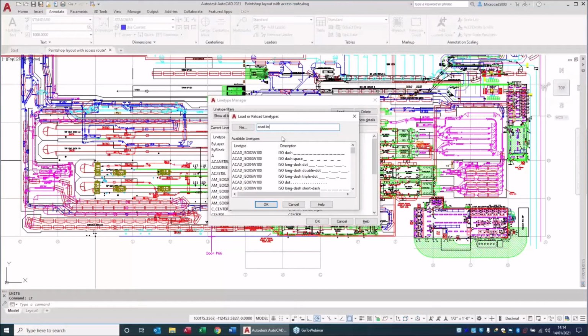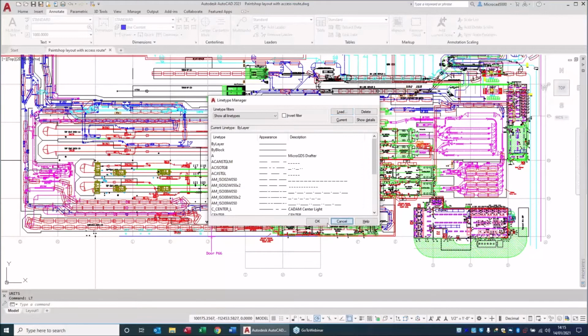So I suspect that when this drawing was started, somebody used an Imperial template. So we need to sort that out before we can even start to look at the scales. I mean, yes, you could sort the scales out straight away, but we need to know why those Imperial scales are there. So cancel that, cancel that.